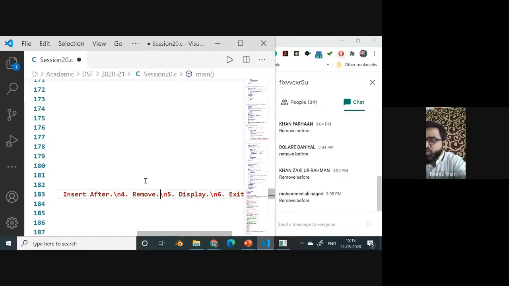We can have one more option, option number 5. Already removed before. Then display becomes 6, and my exit becomes 7.